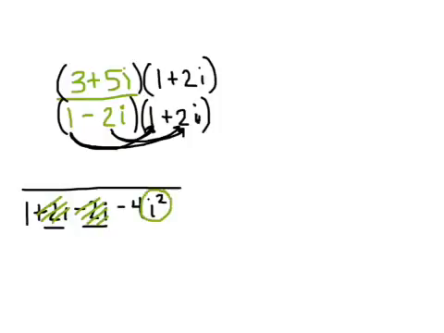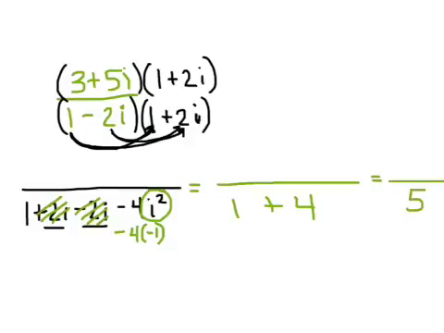This, remember, is the same as negative 1. Two negatives make it a positive, and I end up with 1 plus 4. And so my bottom ends up being a nice number. It does not cancel everything out. That's one misconception with it, is that people think that it's just going to cancel the whole thing out, but it's just the middle pieces, or just the i's, that will be gone.